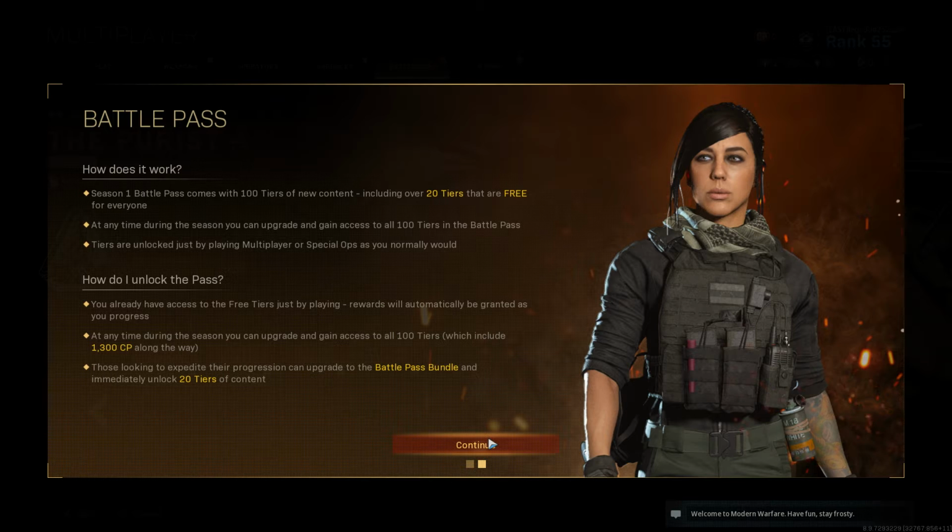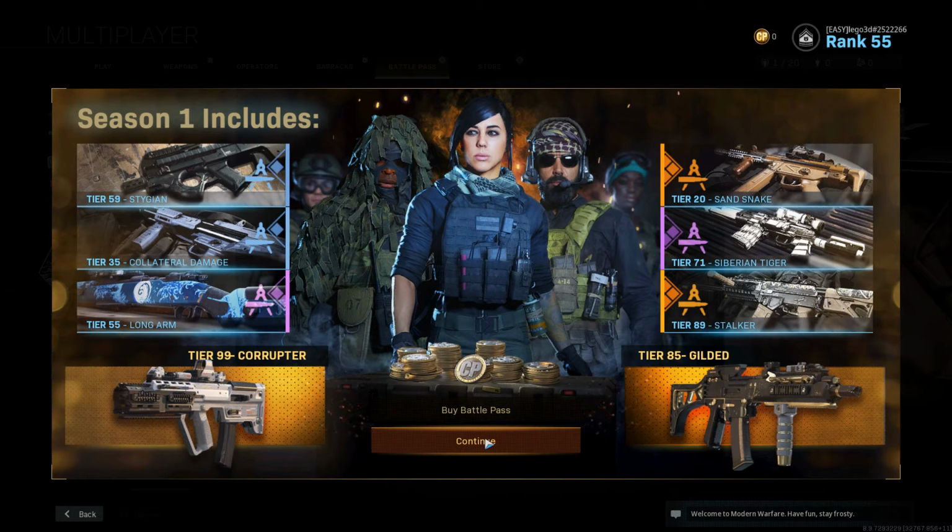Look at the operator, she looks so cool. Oh my gosh. How to unlock class, blah blah blah, how does it work? We pretty much get the gist with all the VR games that came out with Battle Pass. Look at this. Season 1 includes, oh my gosh, tier 99, tier 85. Look at that skin. Oh my gosh.